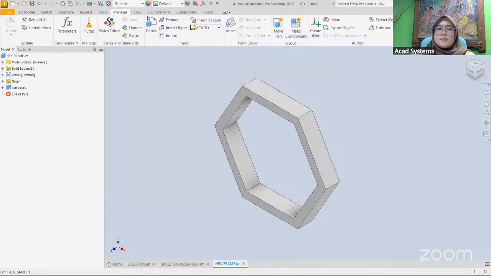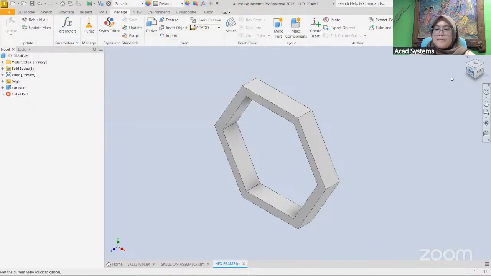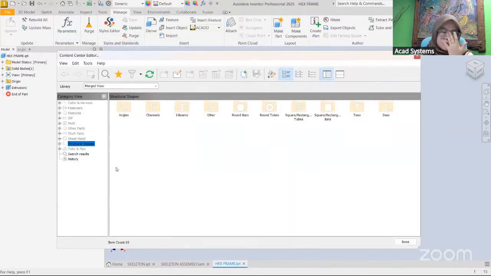Okay, so at this point, just go to this parameter over here, and you can see the width, thickness, and length already there. So the model parameters are width, thickness, and length, and then the equation is 85 and 10 millimeter. Okay, this parameter we will use later. Just click done. After that, go to editor.